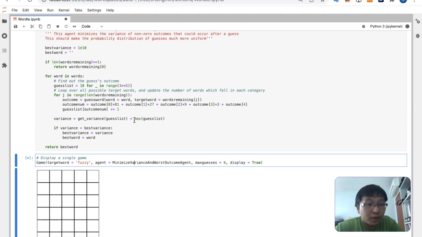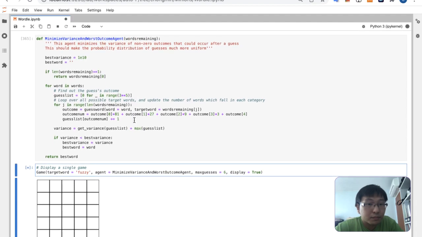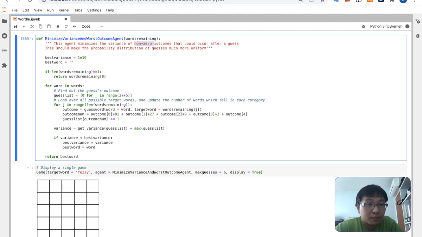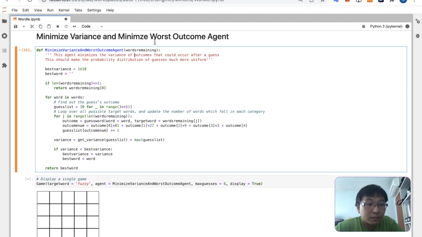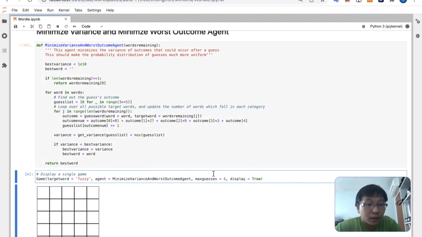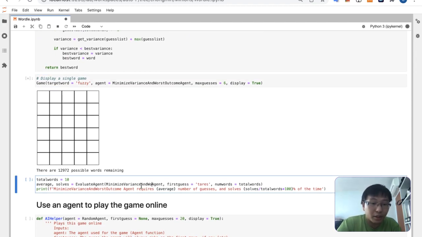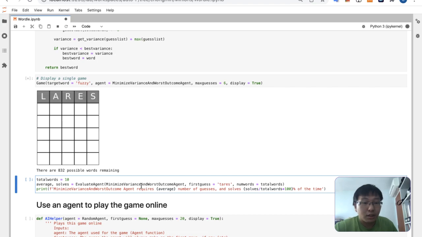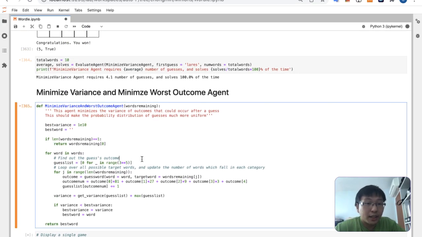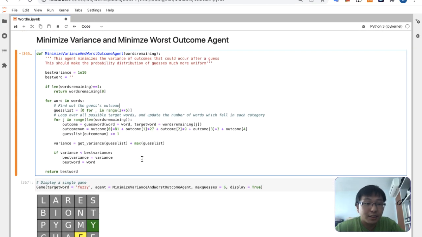It should be quite straightforward, isn't it? Okay, so we are waiting for the minimize variance and worst outcome agent. Not too sure why it takes so long.